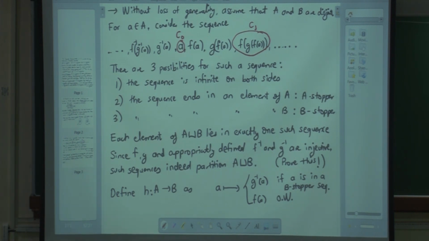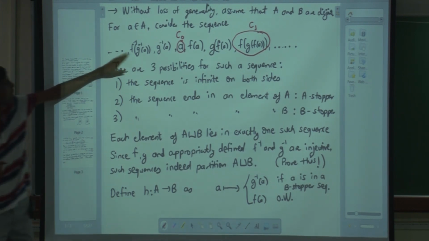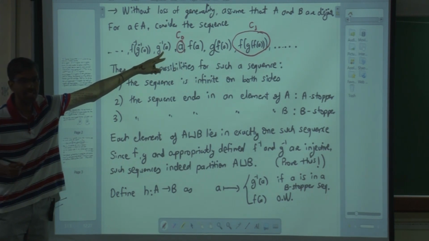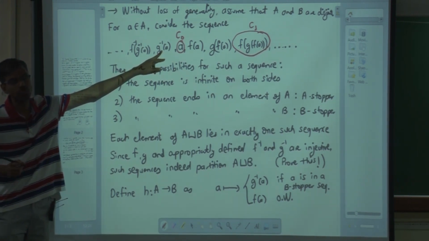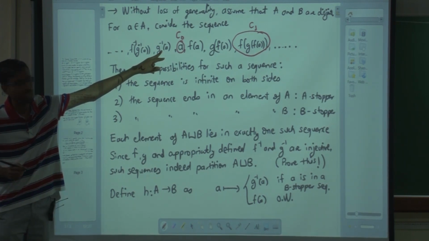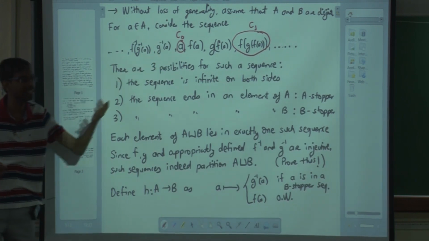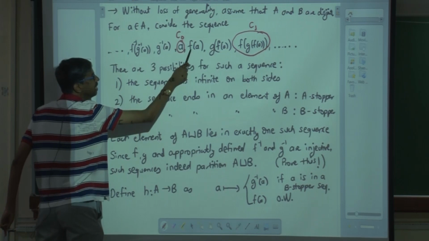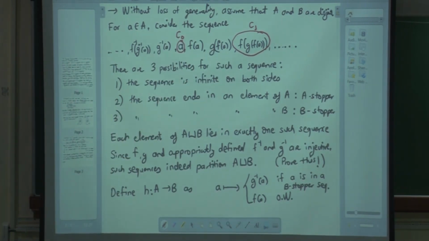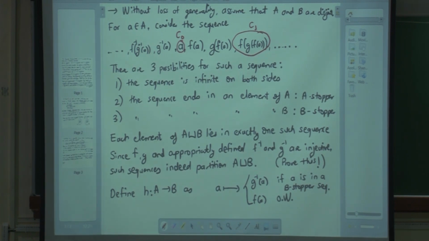Okay, we are making a choice over here. For all B stopper sequences, what happens? The first element is in B. So let us say this one. We are in a B stopper sequence. So therefore, what could be the bijection? If my sequence starts here, the bijection is only possible if I pull this element back here, then here, then here. And because it's infinite, it won't matter. It will always be defined.